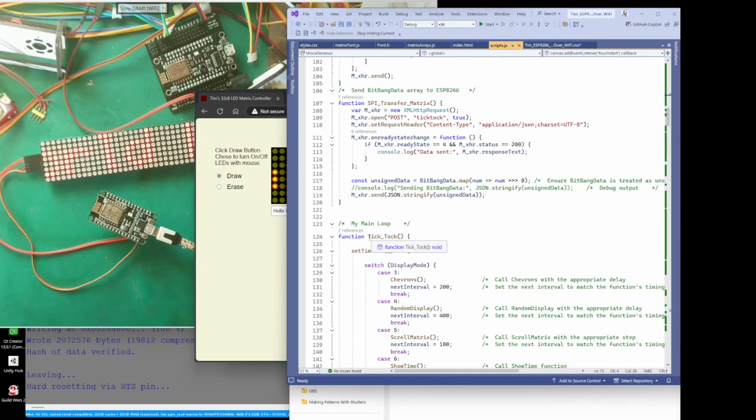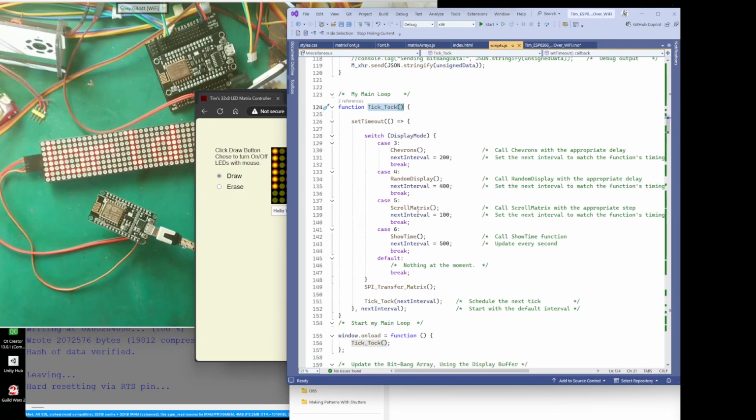I call it TikTok. This is my main loop. It's a function that I run when it starts, and it's called TikTok. And basically, this is a simple way of making a loop. So you can see here, once the web page is on load, it runs the function TikTok. And this is my TikTok, and everything is in a timeout. So if you want to run things on a regular basis, because this TikTok's just going to run and run. I've told it there, just run TikTok, and it's just going to keep running TikTok.